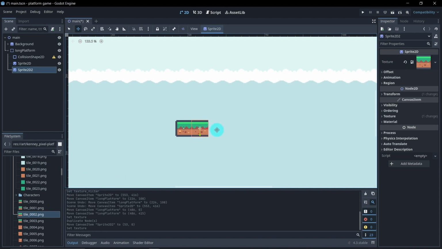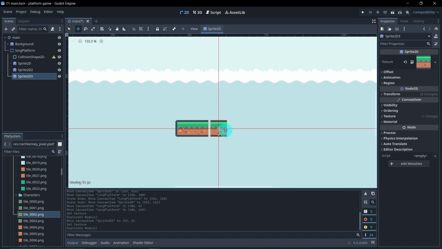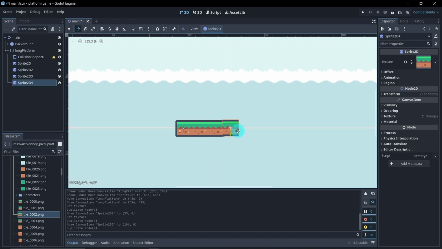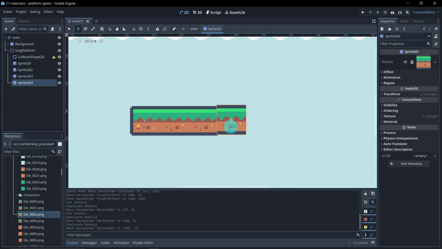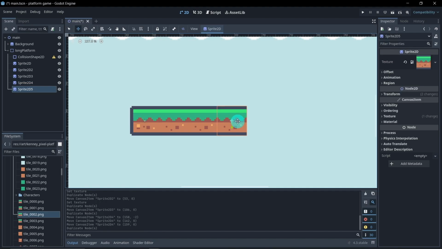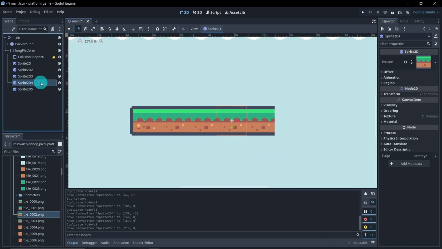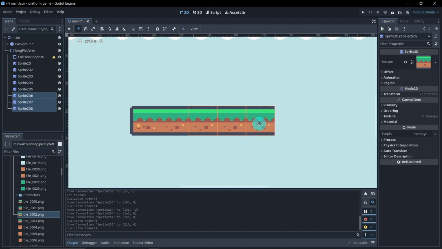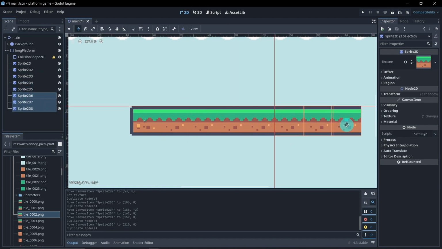Then let's add a couple of these. Let's Control D, add a couple more. Just make sure it's connected. Perfect. Control D again. We're going to go ahead, put that somewhere like there. It doesn't need to be perfect, just as long as it's pretty close. Looks like I moved mine up a little bit. Make sure it's on the same level. Go back a little bit. There we go. Control D. And one more. It's not bad. Awesome. I'm going to go ahead and just copy about 3 of these real quick. Control D those 3, and then just move them over just so they're connected. Just like that.